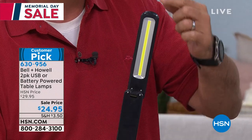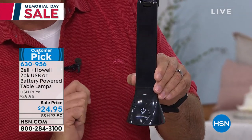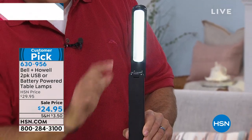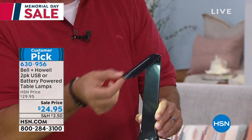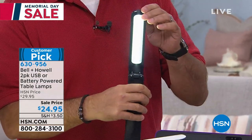These are COB LEDs — that stands for circuit on board LED. There are 20 elements on there. On the base there's a little touch button — it's touch sensitive. If I touch it one time, the light comes on low; touch it again, medium; one more time, high. Look how bright that is. And this is articulated 180 degrees. That kind of touch control and adjustable light at this brightness — that's usually expensive.